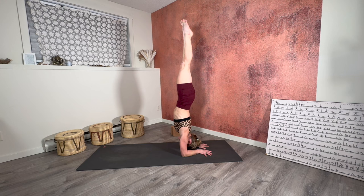Moving into Ardha Matsyendrasana, left leg under, right leg over. Reach the right hand behind the back, left elbow catches the knee. Maybe there's a bind. If you're bound, you might like to pick the right leg up and shine the sole of your foot to the middle of your mat.